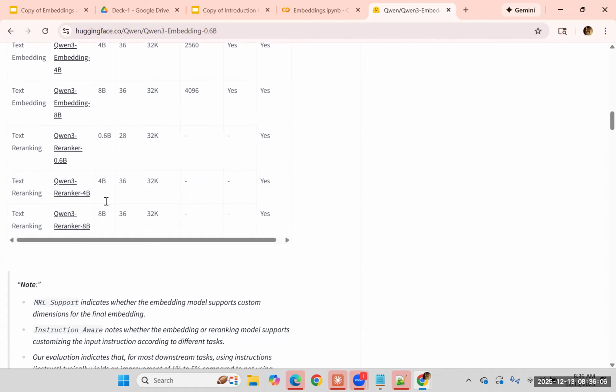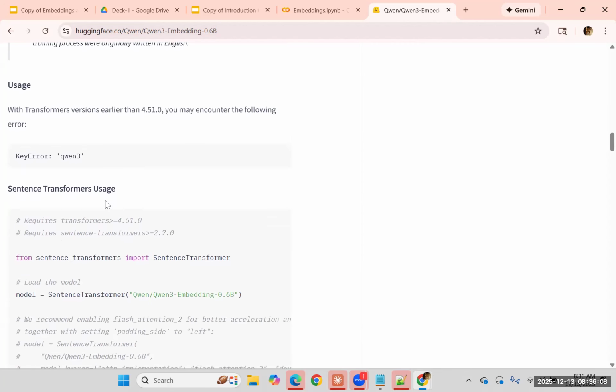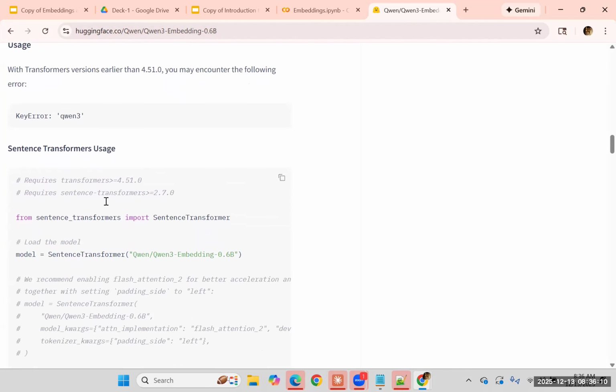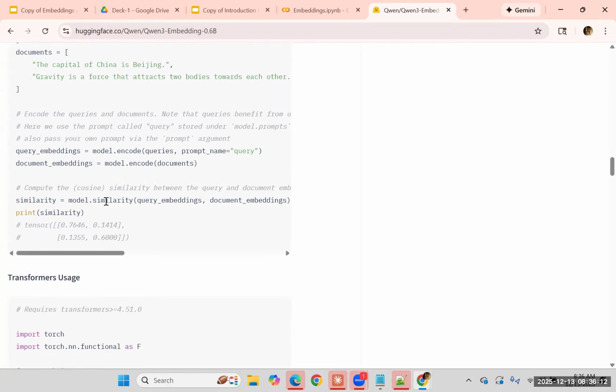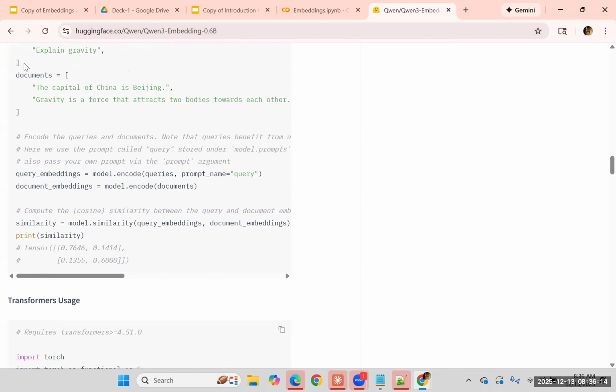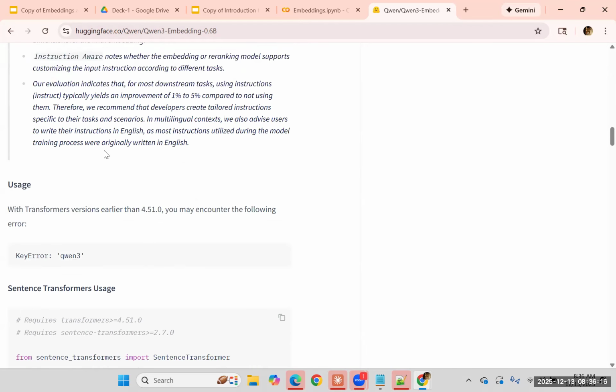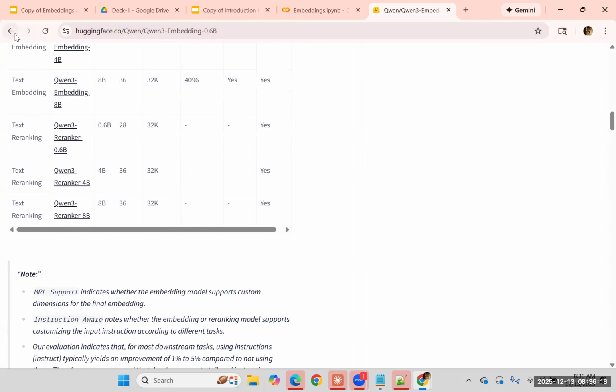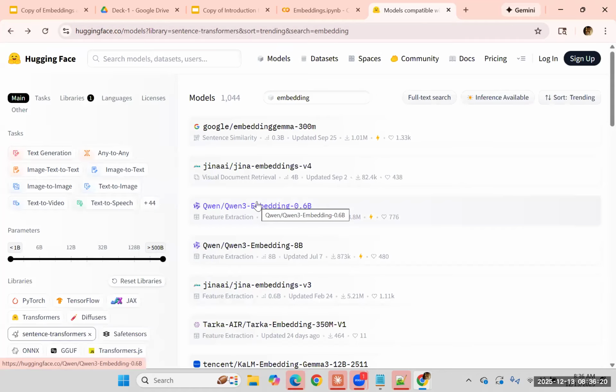So all of these parameters that you see. Now, sentence transformer usage will also give you an example of how to use that. And then you can say, hey, how do we make sure which model is good? There is no one straight and good answer for it. There are so many.